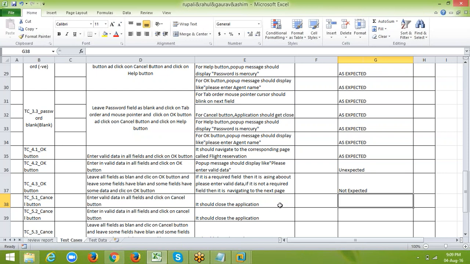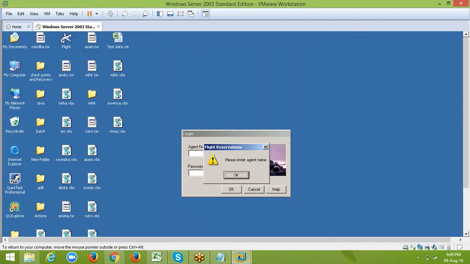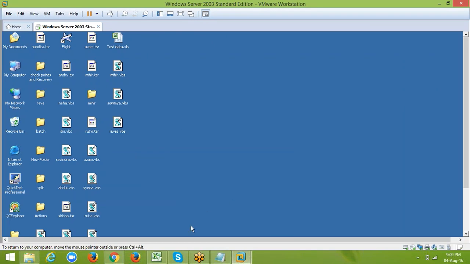So here it says enter valid data in all fields and click on cancel button. Close the application. Okay. I'm sure that's exactly what's going to happen. Yeah, that's as expected.